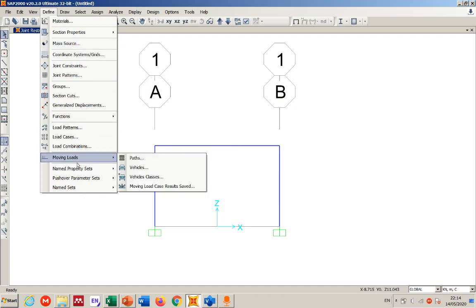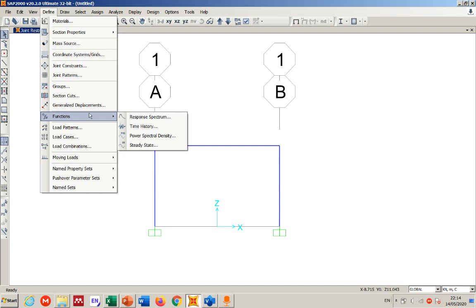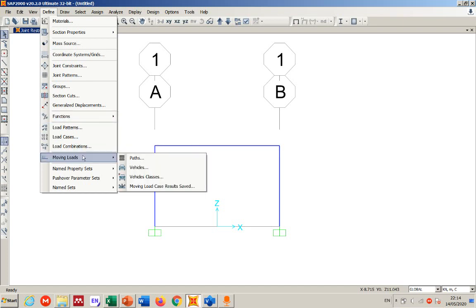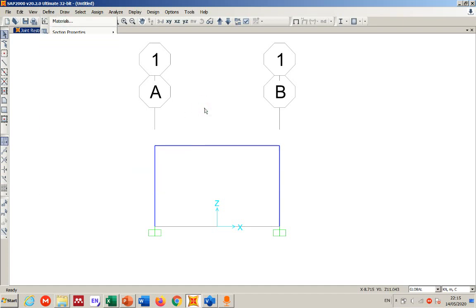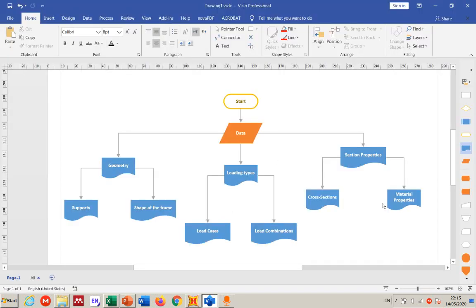Remember, this is for the case I have there. You may have different things. Remember, in the define, whatever you have for the define, it's going to come here. The response spectrum for the analysis for earthquake or wind or the moving load for the road, bridge, everything can be defined here. Now, after defining, you have to assign the things that you have to the frame, the geometry that you have, because those are for the geometry. We made them geometry just by the shape and the support. So we have to add those basically to the geometry in order for analysis to get started.